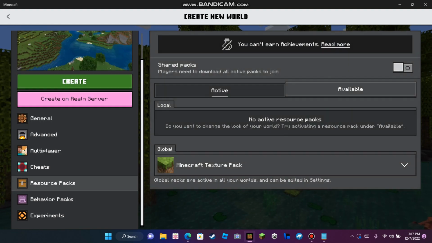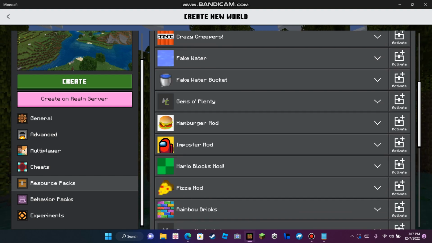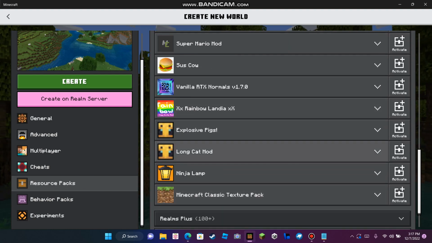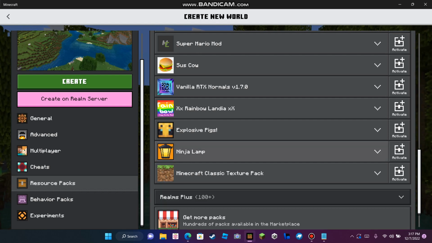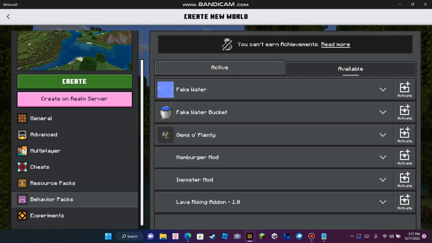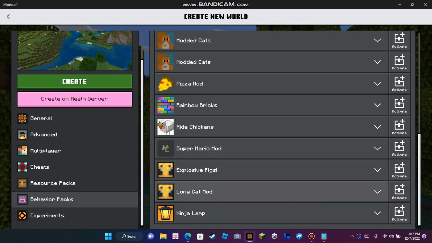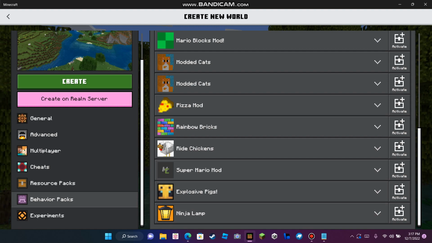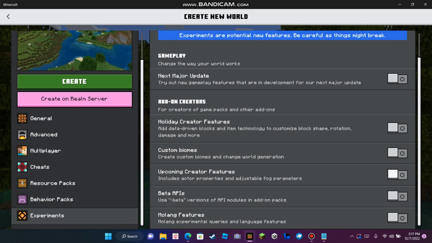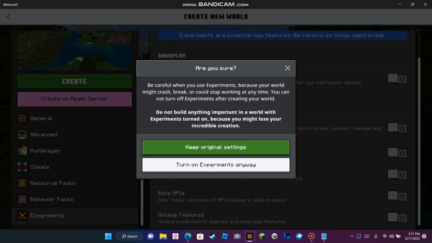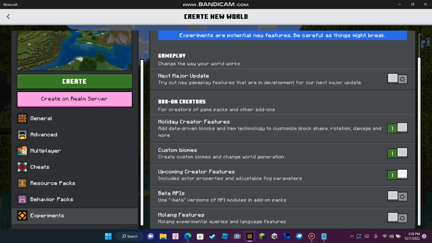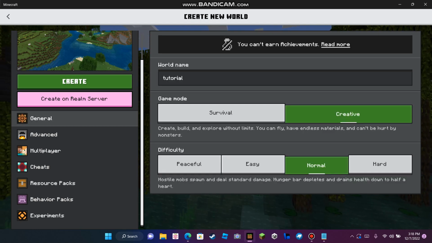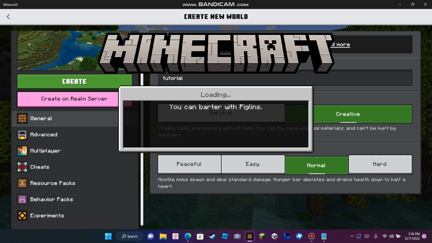If you go to resource packs, you will see, with the icon you chose, the default is this B icon, your mod, which mine is the long cat mod. Click activate and then go to behavior packs and enable the same thing here. Once you've done that, you might not need this, but I recommend you doing this. Next, you create your world.